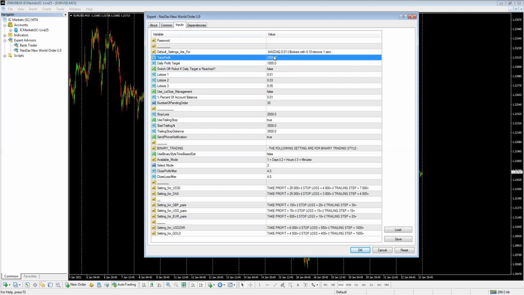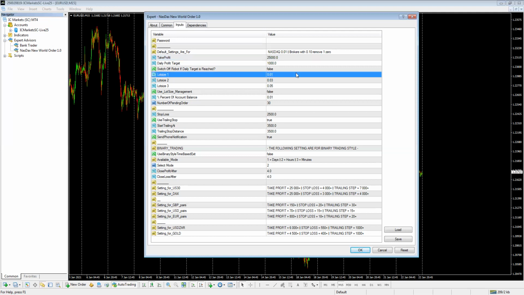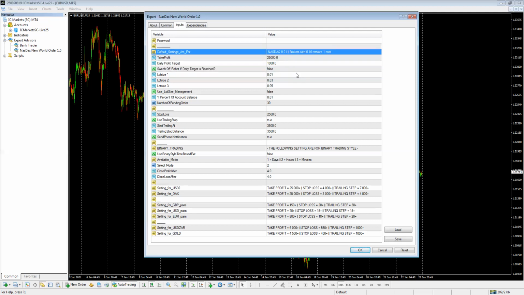Because what happens is some brokers don't have much liquidity for NasDaq, so they reduce the value of each pip. So the distance of 25,000 will be the same as 2,500, or maybe other brokers are just quoted in 4 digits, others are quoted in 5 digits. But in most cases, you will notice these brokers by using 0.10, or they will use 1.00. They will not offer 0.01. Okay, so that's what this means over here.